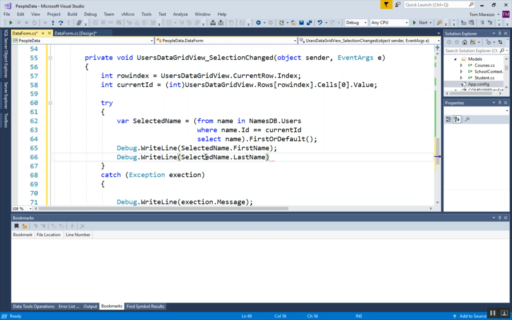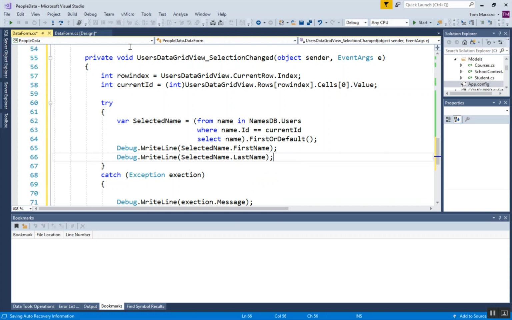Okay, so just like I said before, even though I'm doing a debug write line, you can actually put this information into a label, which we've done many times on the other assignments and in class together.